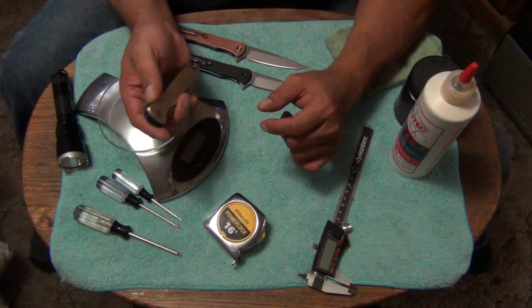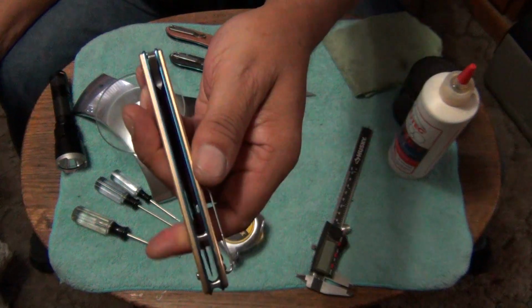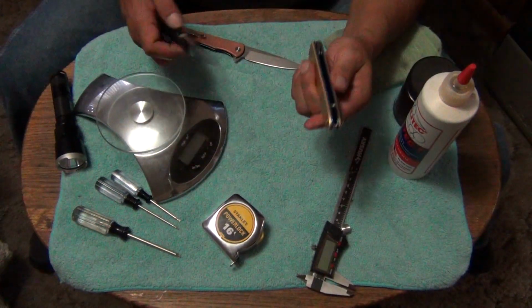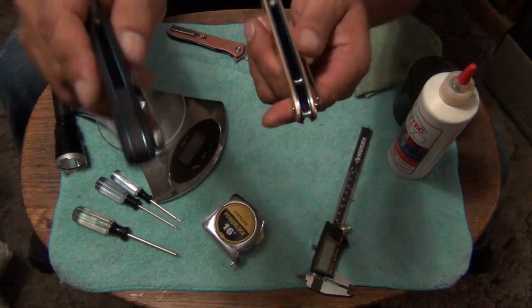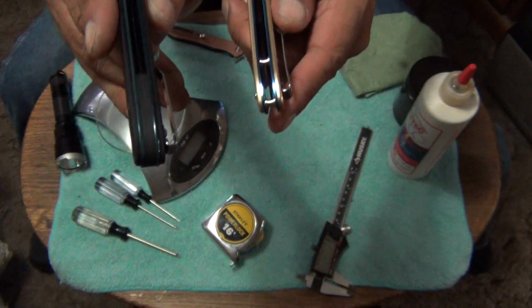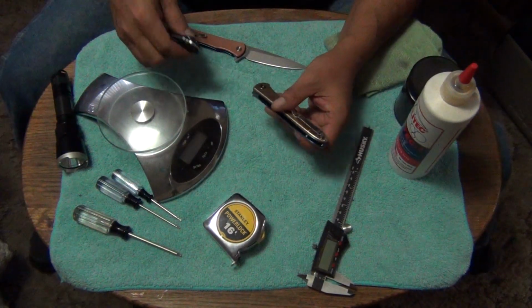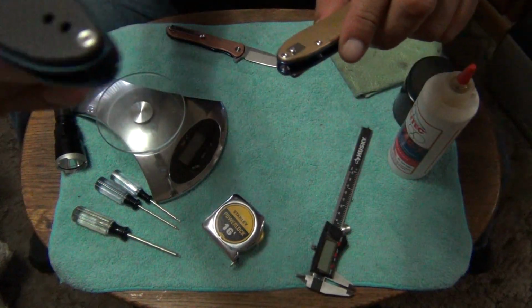But it has a nice fitment though. I like the way that these have the open backs with the barrel spacers. I like that better than having the G10 back spacer like this one has. That's another difference. And I like the way this one has the recessed pocket clip. This one doesn't.